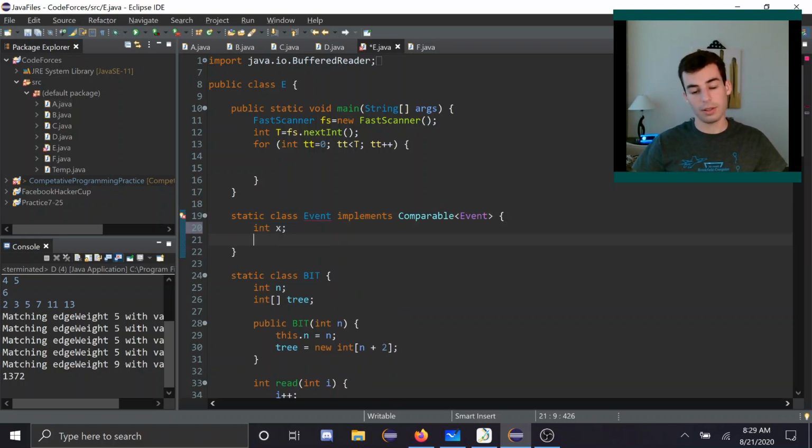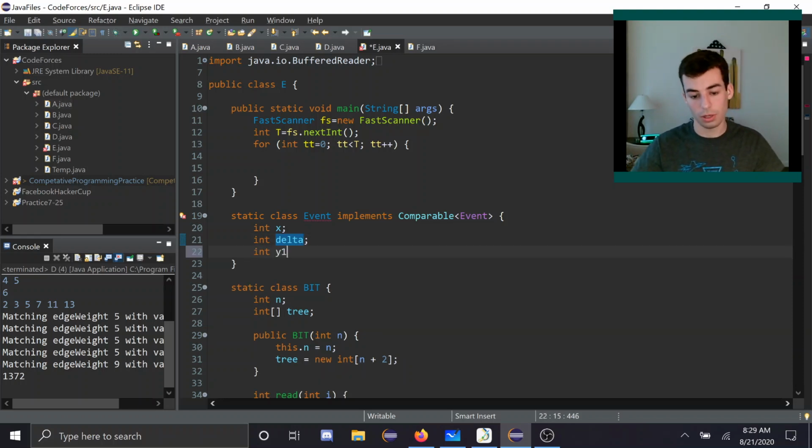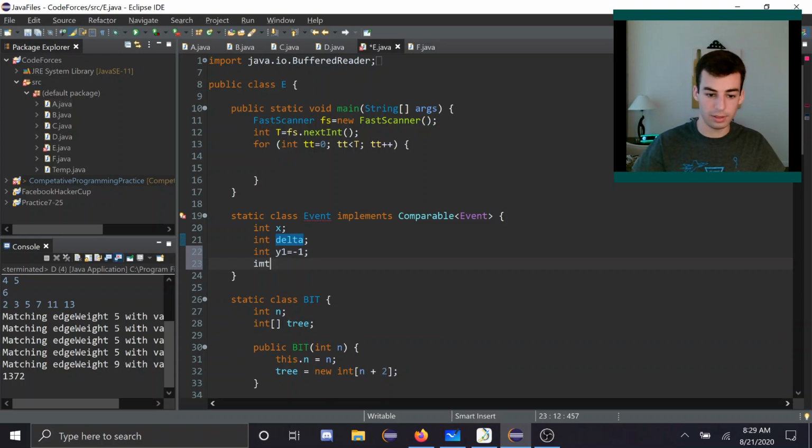So we need an X that it occurs at, also a delta, or I guess a type. Well, let's just make it a delta for now. And then int y1 equals -1, int y2 equals -1.